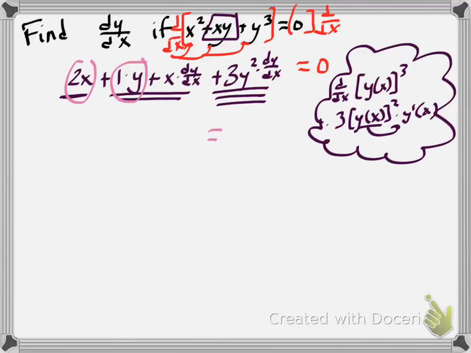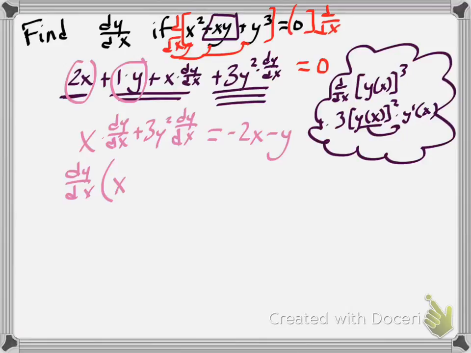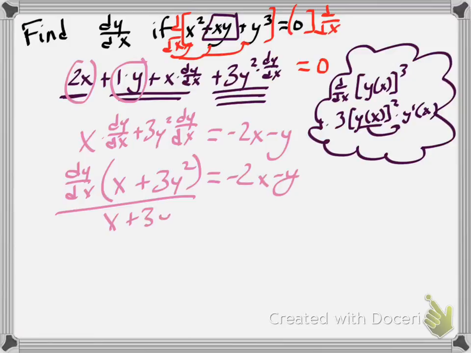So if I move 2x to the right-hand side, it'll be negative 2x, and if I remove positive 1y, it'll be negative y. And I'm left with x dy dx here in this raspberry sherbet color, and plus 3y squared dy dx. So I'm solving for dy dx, as we're looking for the slope function, the derivative. So I'm going to factor dy dx out of both pieces, leaving me with x and 3y squared respectively. And without too much of a sweat, we can divide both sides by what's being multiplied. So x plus 3y squared.